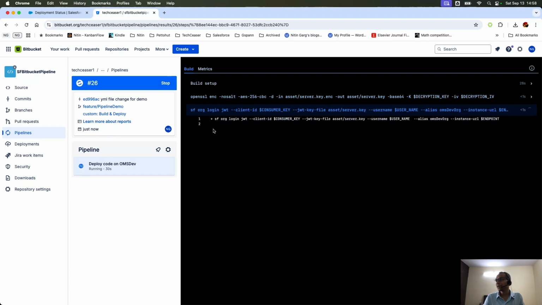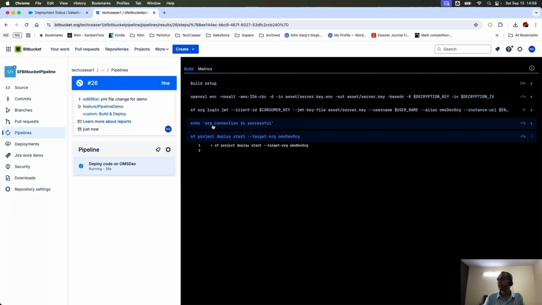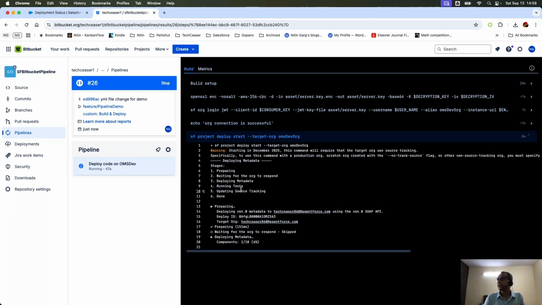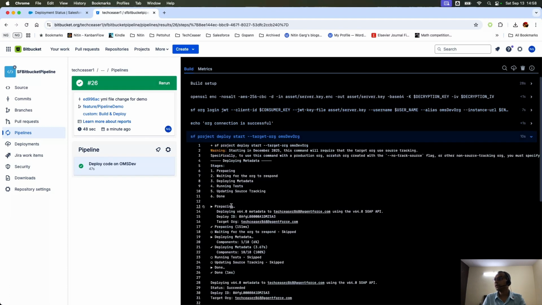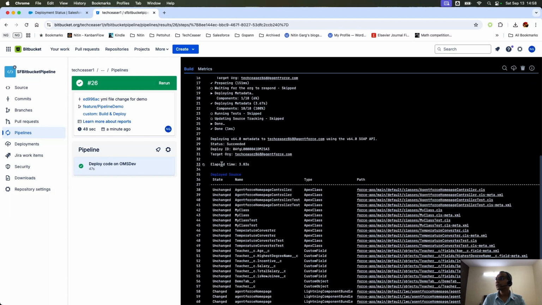It's up and running. Now it is trying to create a connection, and now the connection is successful, and here it is deploying. In this one, it has decrypted the key, created a connection, and deployed. If you see it here, it has been successfully deployed.